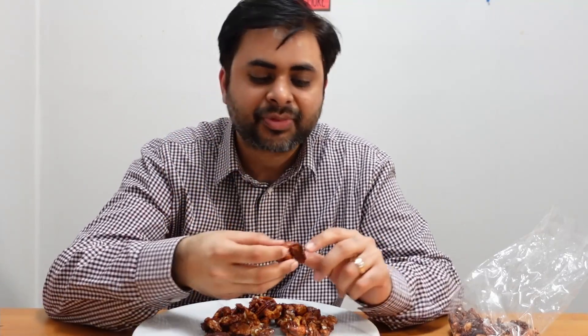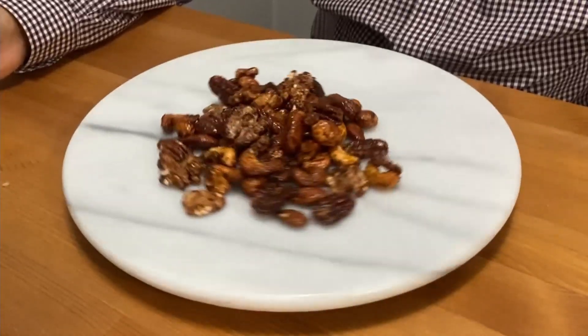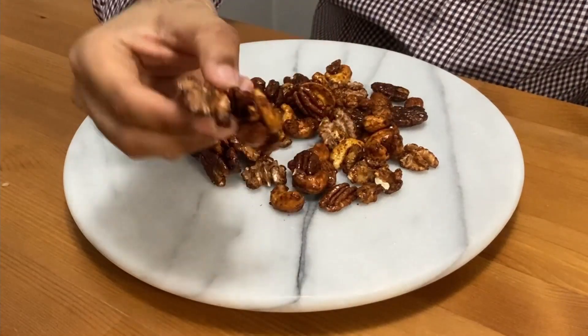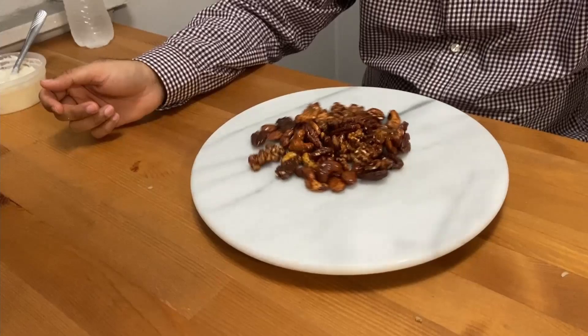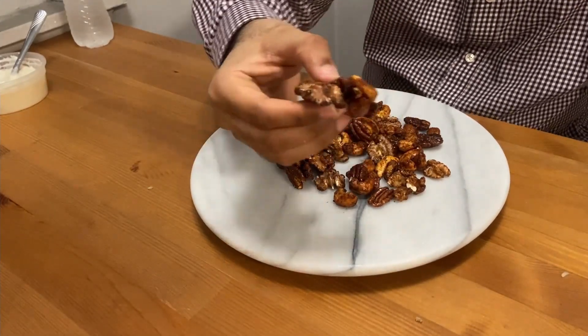It's a very beautiful, crunchy, low-on-sugar thick glaze snack from Chef Nikita. The nuts are beautiful, very good quality — it has pecans, cashews, walnuts, and almonds. The glaze is really thick with a slight amount of spice from the chipotle. It's absolutely not very sugary despite the thickness of the glaze. It would definitely be a 5 PM munching snack when you're hungry and can't find anything to eat — this is the snack to die for.